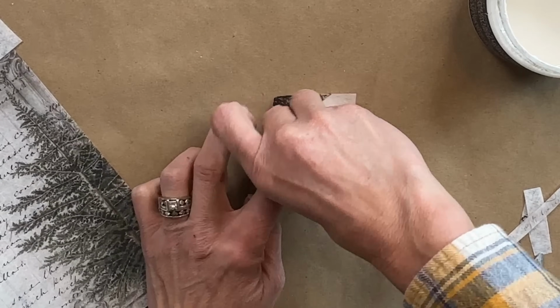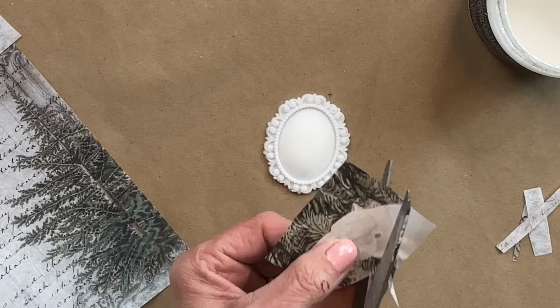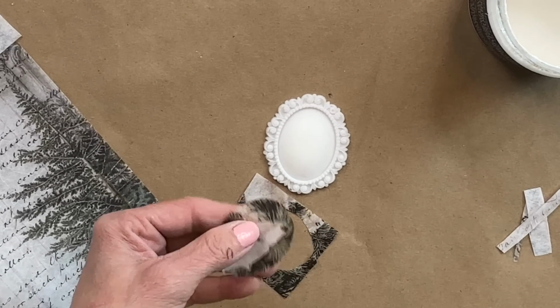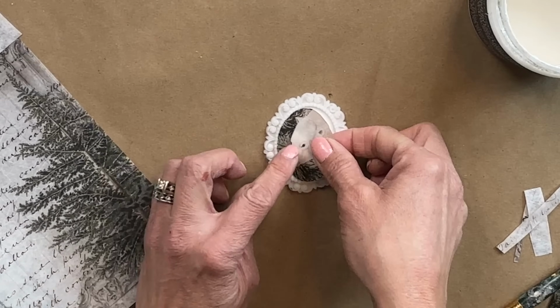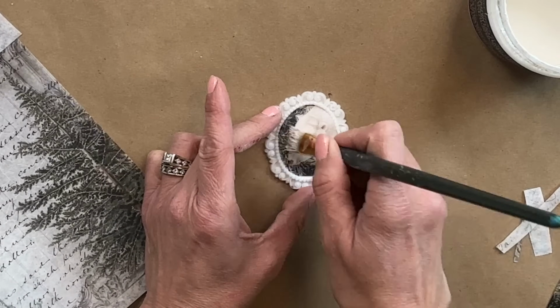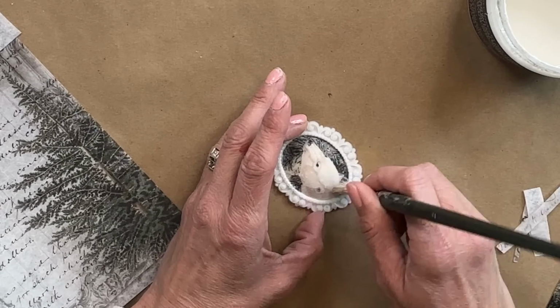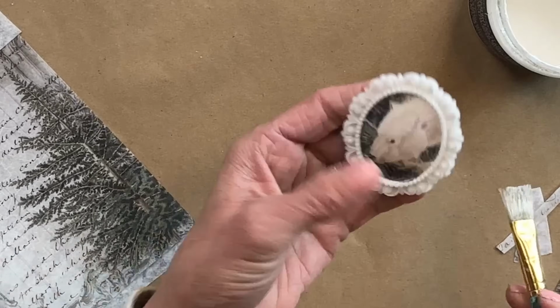For the third one, I found this little polar bear. I was kind of sad about cutting off his entire body, but I really liked how he was leaning over. There was a bit of a Christmas tree in there, and he fit perfectly in this round, or kind of like an oval frame. I do the exact same thing, and then he will be all set to go.